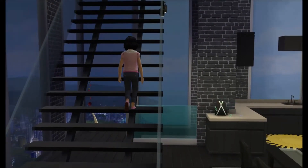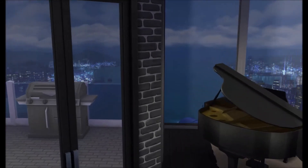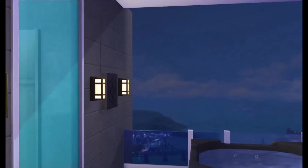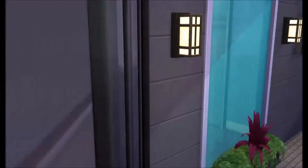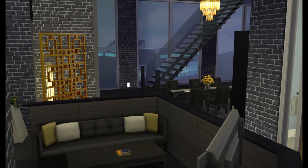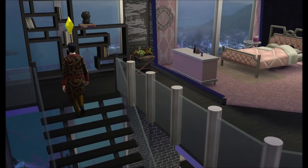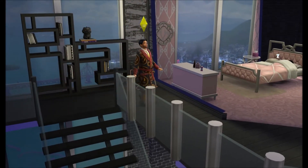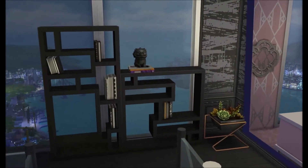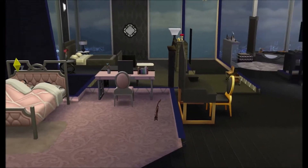I'll take you upstairs — I don't know where she's gone, probably getting her hands in the makeup already. You can see how I remodelled this one to match the theme. Of course we had to put the hot tub out on the porch, and I love this couch. Upstairs is where the bedrooms are. I moved a couple of things around — there's that cool little Chinese lion dog, which has that Asian influence to fit in with the City Living stuff.